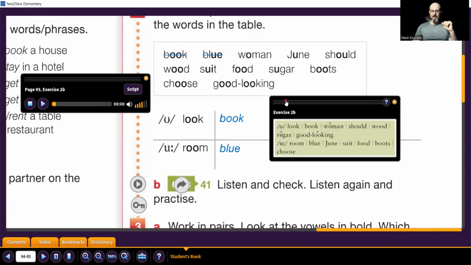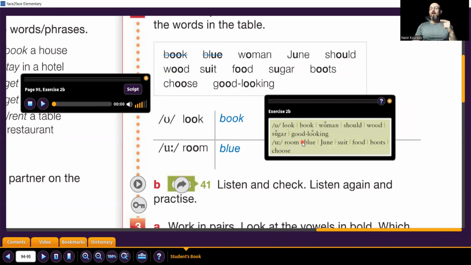Okay, guys, and here's the answer. So now listen again, repeat the video again, and listen and practice. It's very important. Okay, so you know how to say these words, because sometimes double O is not long. Sometimes double O is long, like look, here, room. In English, we don't have a grammar for pronunciation. We have, but it's very difficult to understand now. And usually just write it and memorize it like this.